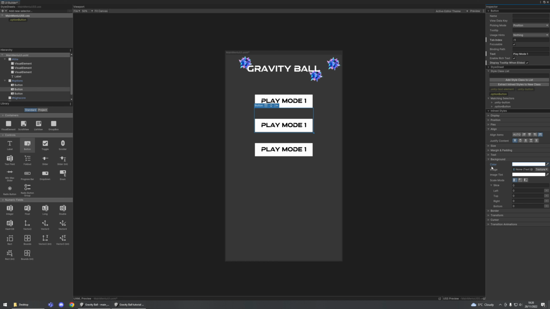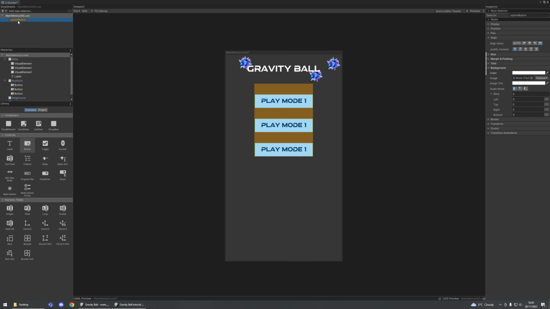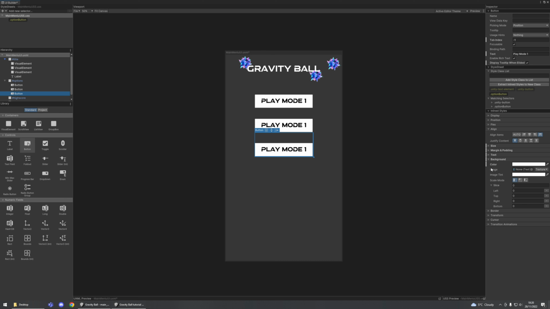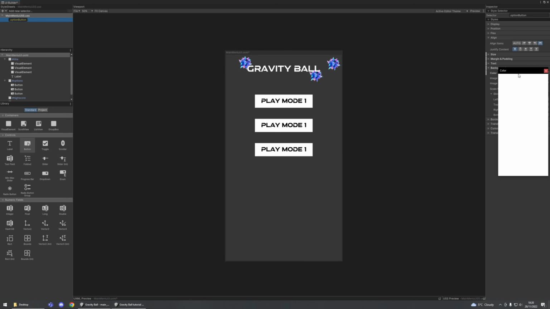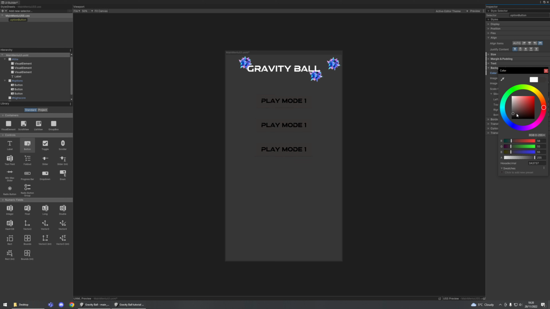That means this white line is removed, and now the default value of a class is shown. So if we select the class again, we need to do the same with this one, because you can see the white line of the third button. So right click, unset all. It doesn't change at all, but when I go in a button now and change the color, it changes all of them at the same time.